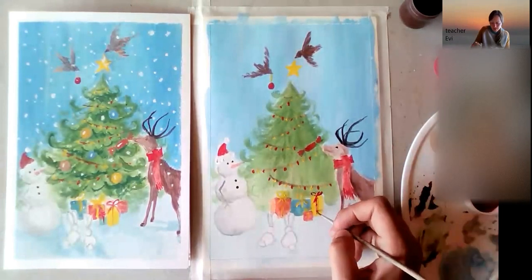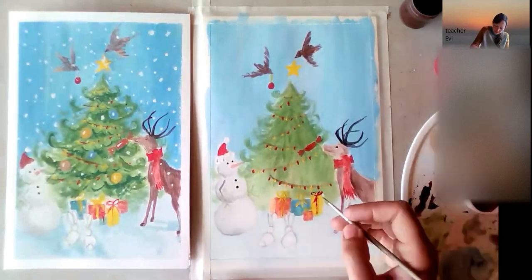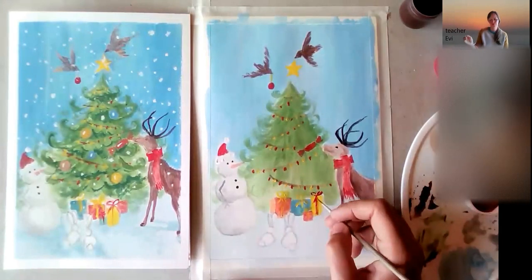When I want to draw thin lines, it's always helpful to have a brush with more water.